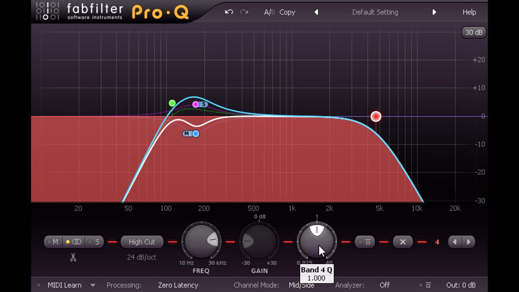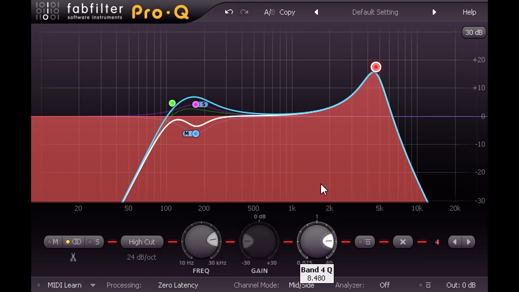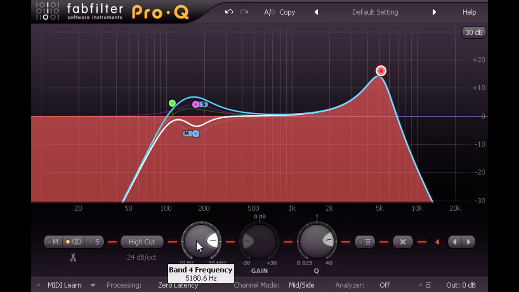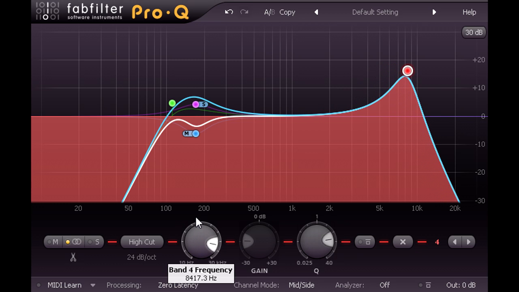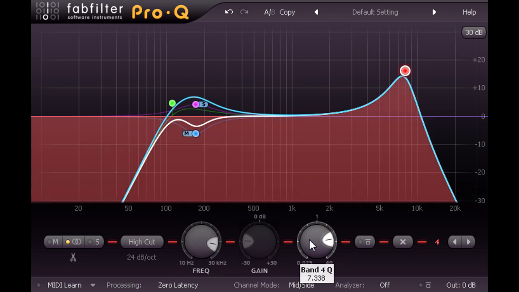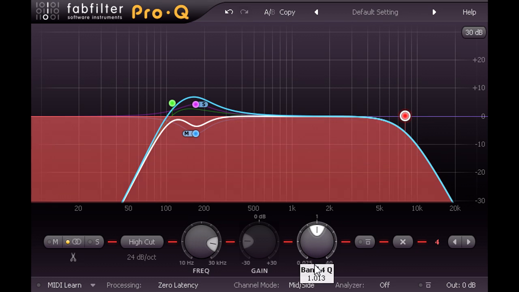I'll take the same approach as I used for the low cut filter and wind in a healthy amount of resonance using the Q knob, then sweep it around the upper mid-range and lower treble region to identify the highest useful frequencies. In this case I think around 8 kHz. Now I can adjust the Q to control the crispness of the guitar sound.